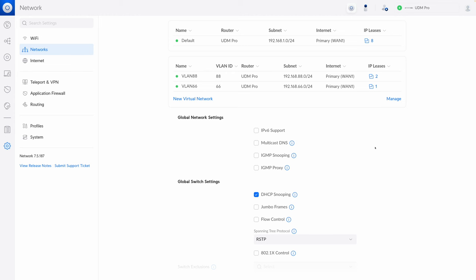In UniFi network controller, for your network settings, you can find this configuration. It's called Multicast DNS. You may think, okay, it's just a simple mDNS service, nothing interesting, right? But if you move your mouse cursor over here, you can see a very short description, and it says it allows traffic to transmit across multiple networks. A lot of things are going on. Let's go through them one by one.